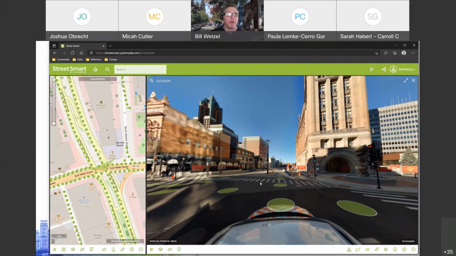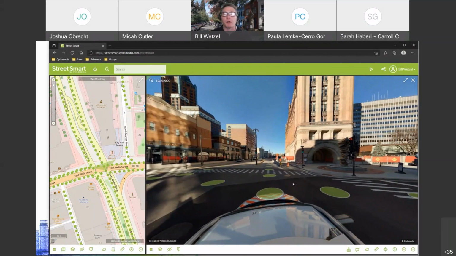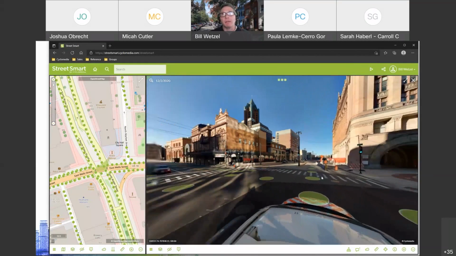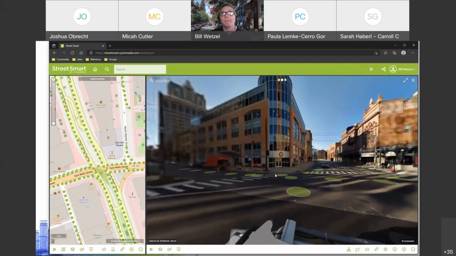So we capture 5 images every 5 meters: front, back, left, right, and vertical. We capture that with LiDAR and a GPS point every 5 meters. That's what the green marker locations are. Those are called capture points. And that's how you can then navigate around the image.